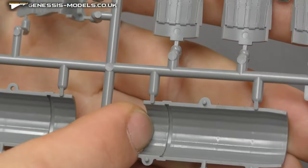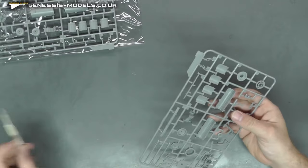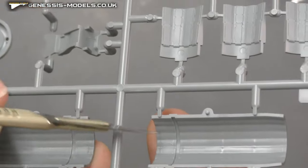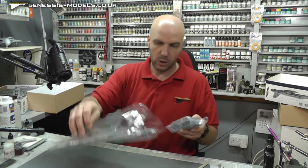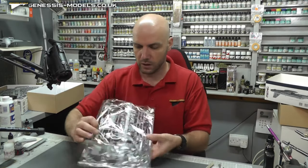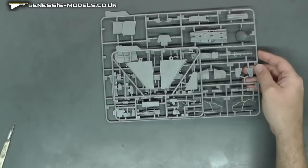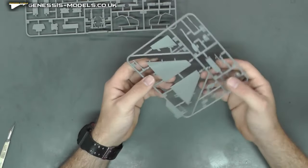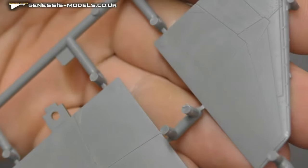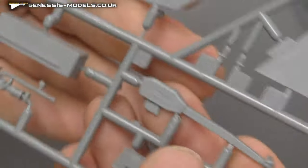Moving along with some more sprues - got some duplicate pieces here. We have our ejector seats which, the level of detail is really really top notch with this kit. Looks like we have air intakes or exhaust going on here - we'll check the instructions. Our wheels are in two halves with hubcaps, again looking so crisp. Exhausts are nice and fine detail. There's an ejector pin mark there but it should get covered up inside the exhaust - actually looking pretty nice and well-detailed in there.